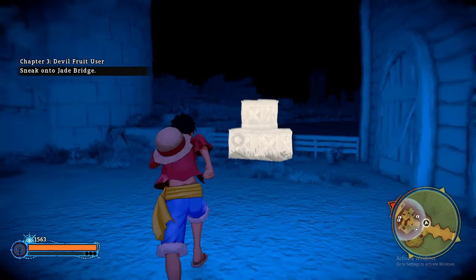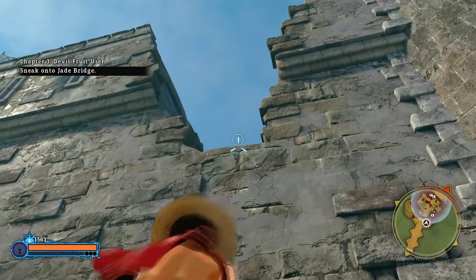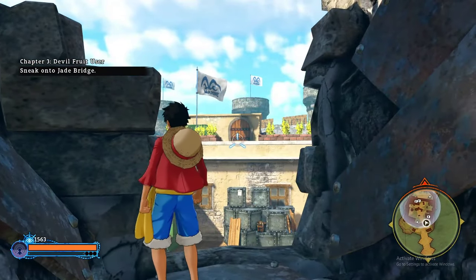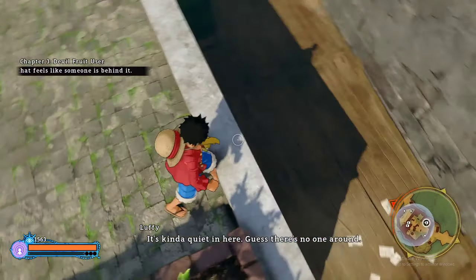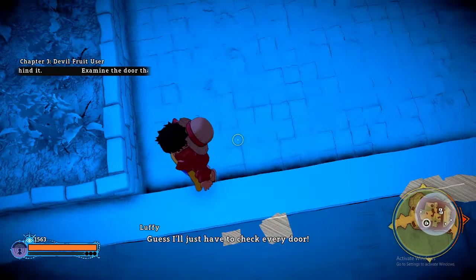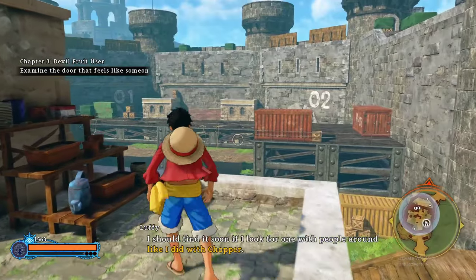Stuff here. Jesus. Alright. There's a treasure chest somewhere. Okay, it's below me. Oh, it's Zoro.